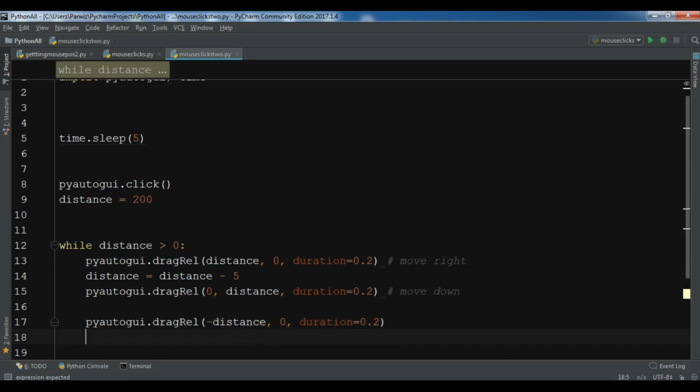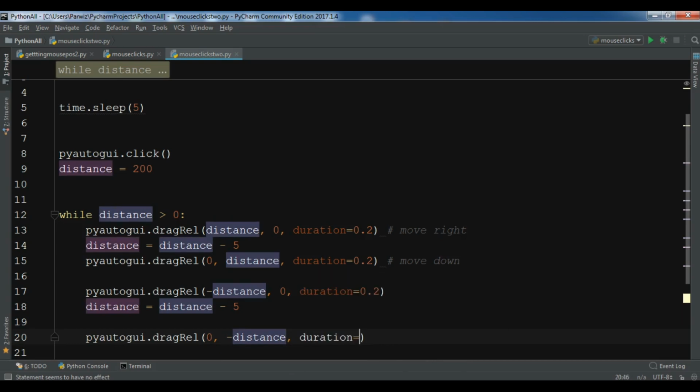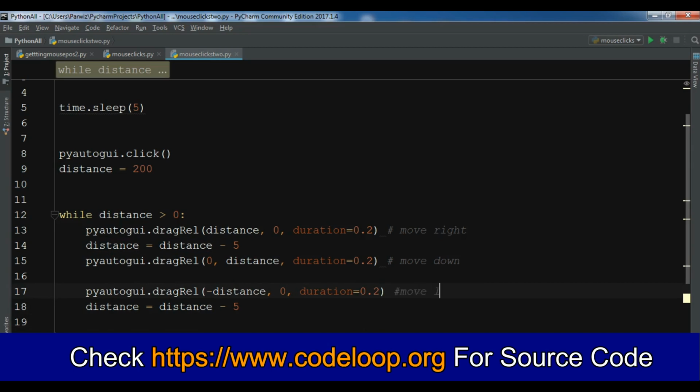For the distance I'm going to do distance minus 5. And also PyAutoGUI.dragRel with 0 and minus distance, and for the duration 0.2. This is for the move up.